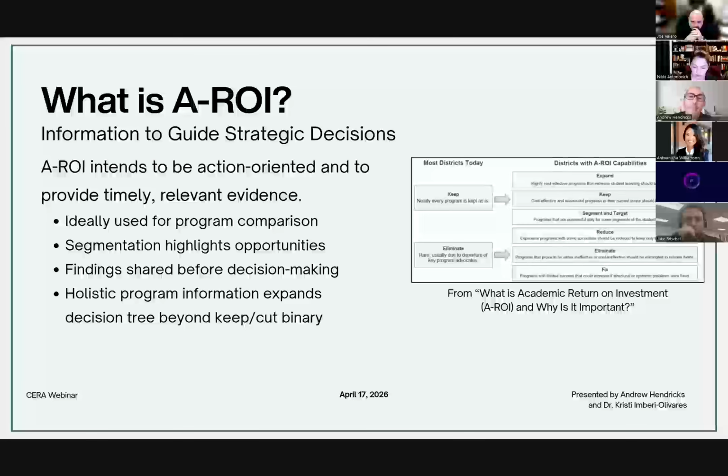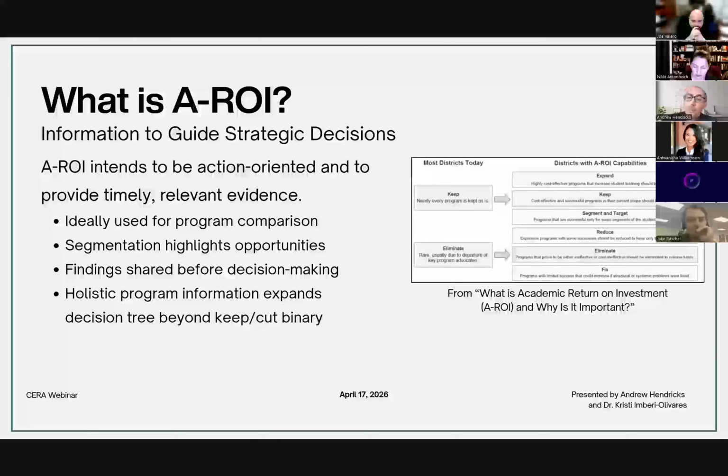So, in a lot of cases, what can happen with program evaluation is there's this binary thinking of keep or eliminate. And maybe that might be determined by evidence, but it also might be determined by political support. Maybe there's a sponsor for the program who is really attached to it, and then that person leaves. And so we're saying, oh, do we keep it? Do we cut it? But what AROI wants to do is to really expand the range of options of the kinds of decisions we can make about programs.